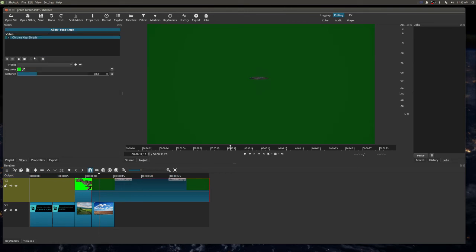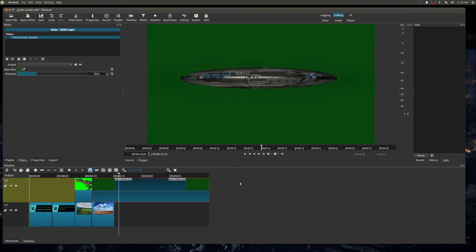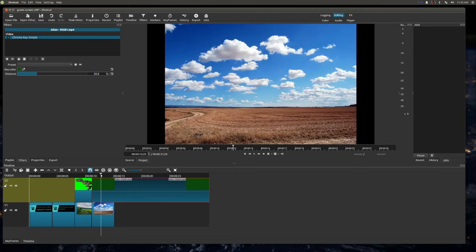Chromakey simple. Try that again. I need to do the eyedropper on here. Boom. Okay, so now it worked, and you can see it there in the background. However, you can see it didn't really do a very good job, not as compared to the dinosaur, right? So here I'm going to make the background longer so that the spaceship is more there, or it's larger.